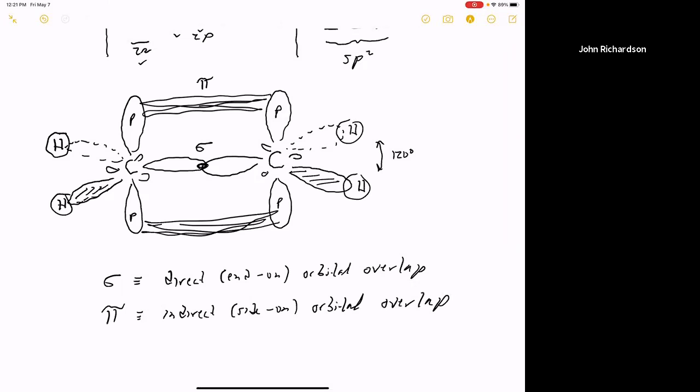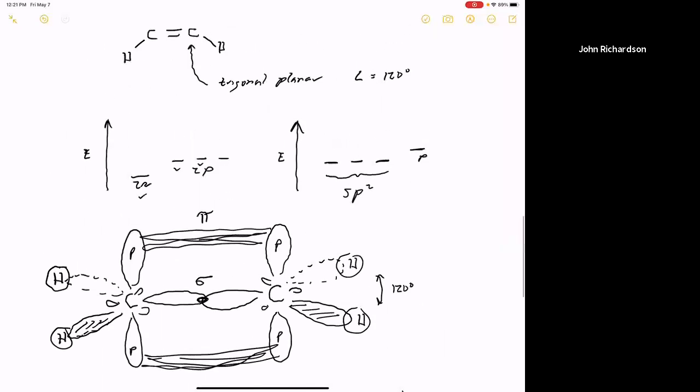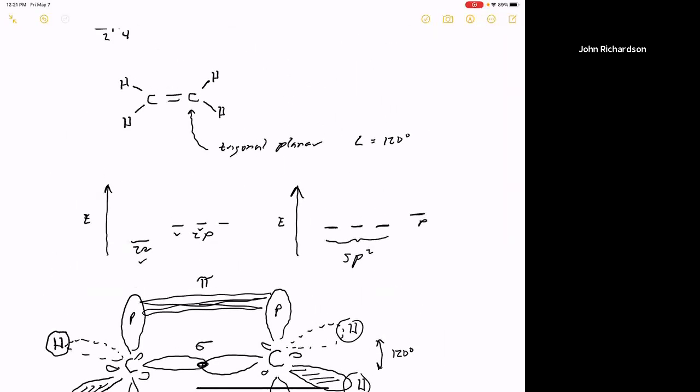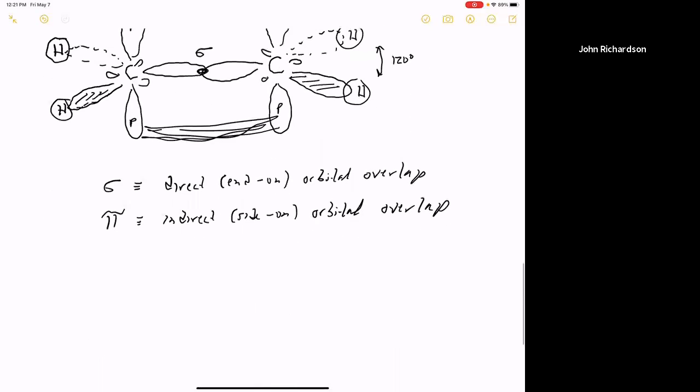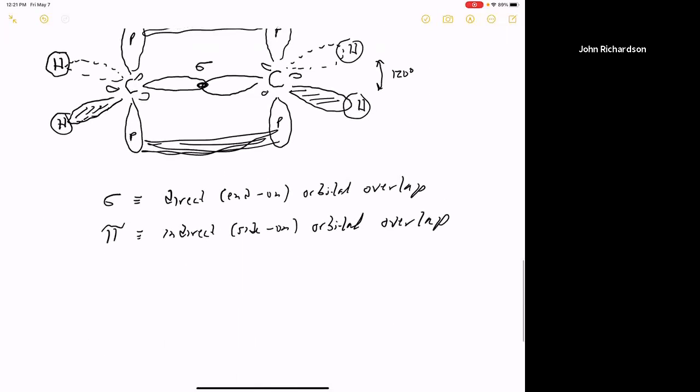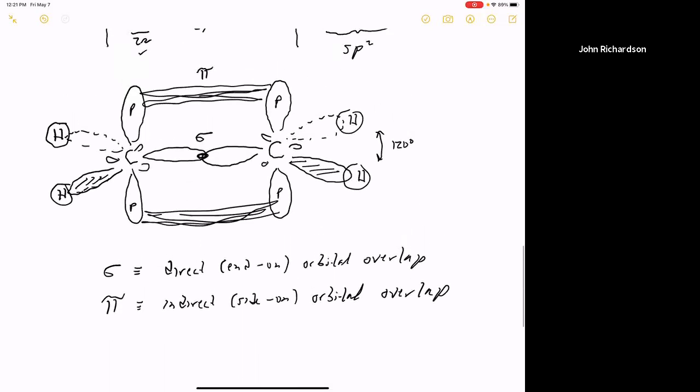Now, if we go back to the Lewis structure here, let's just back up for a second. Look what I've got between the two carbons. I got a double bond there. See the double bond? Now, we have a new definition for a double bond. A double bond, as it turns out, is going to be a combination of a sigma bond and a pi bond. So I have to have both of those there to get a double bond.